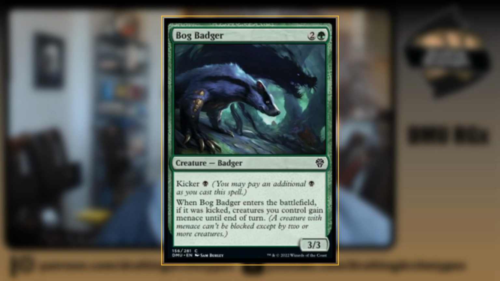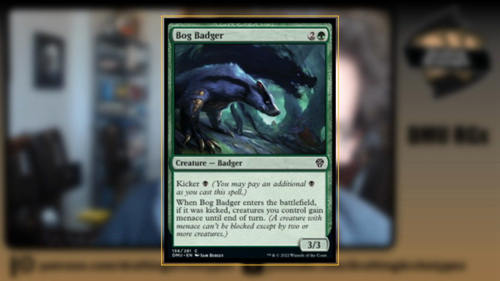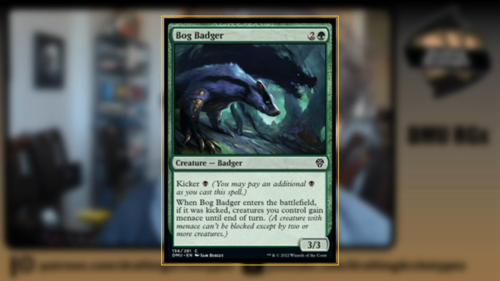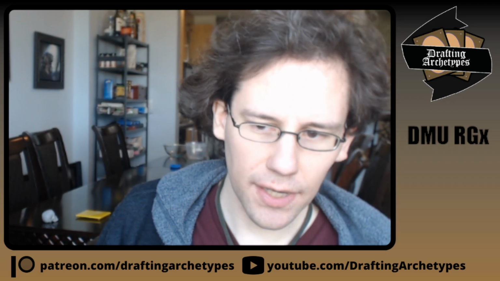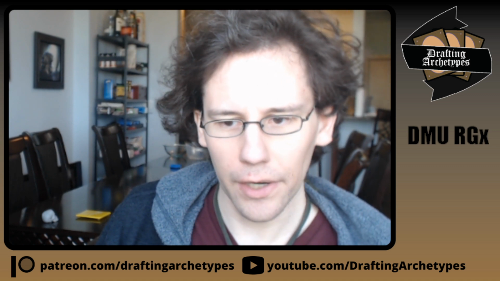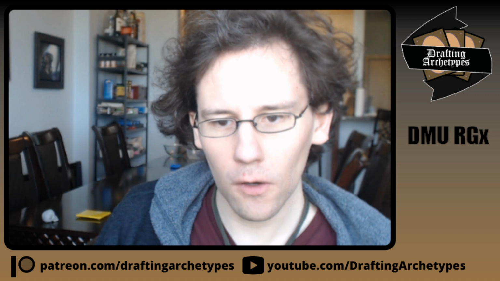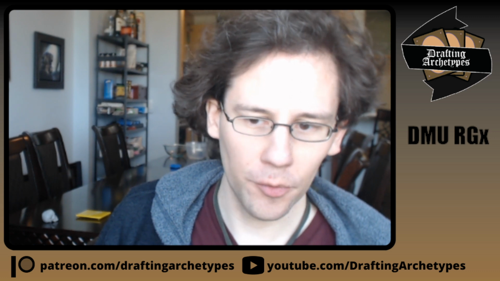I particularly want to call attention to Bog Badger's Menace. I think it is a pretty good thing to have access to in some versions, especially if you're on the creature heavy side rather than the spell heavy side. If you're on the spell heavy side, Menace isn't going to be as good. The boards are generally going to be smaller. But if you're a little bit low on tricks and removal, it's very easy for a deck with big creatures to end up in a board stall. And in that spot, Bog Badger would be really valuable.